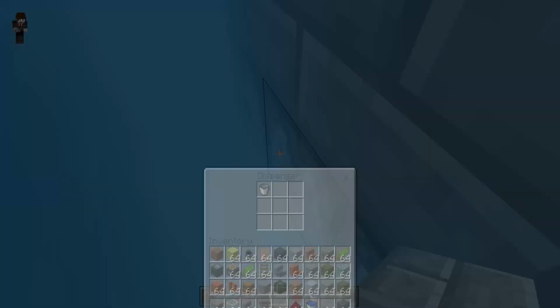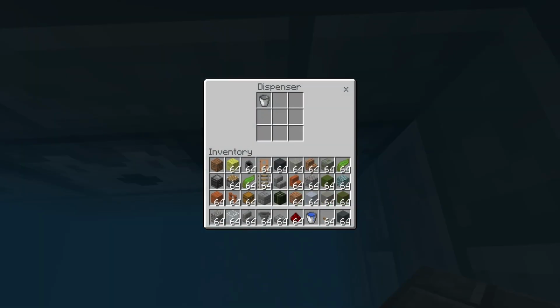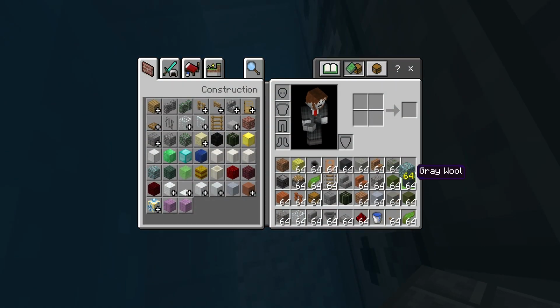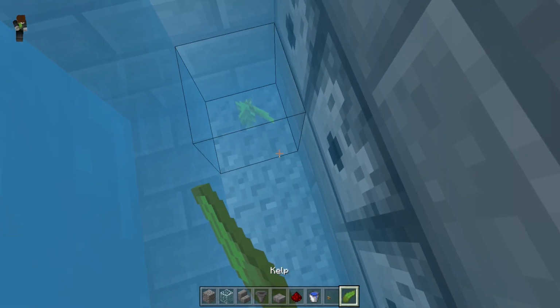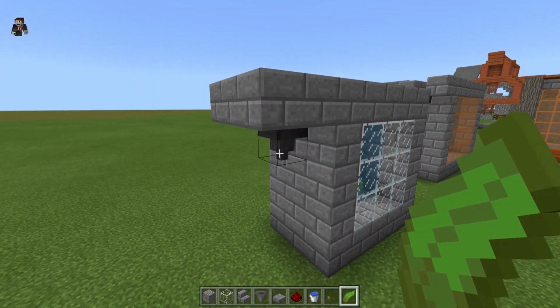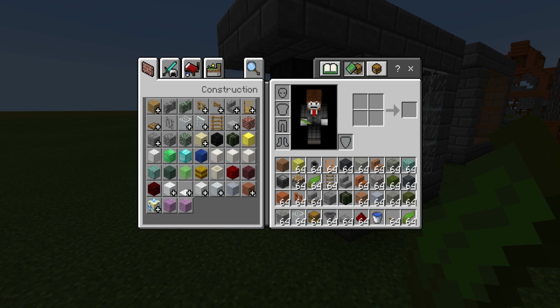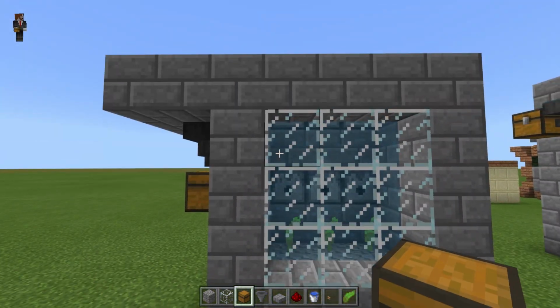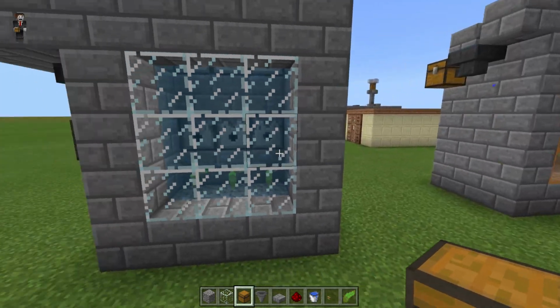Now let's go down and check our dispensers. Yep. There should be just empty buckets in there now. Okay, so we'll need to take our kelp and place our kelp on that, and that's all you got to do, guys, except for adding a chest over here. Put a chest down, and that will be collecting your kelp as it grows.